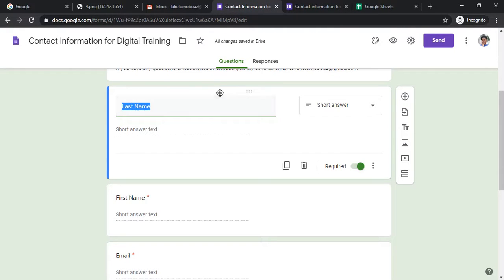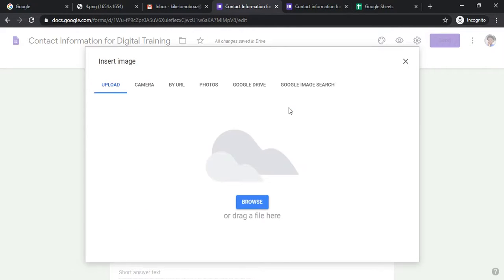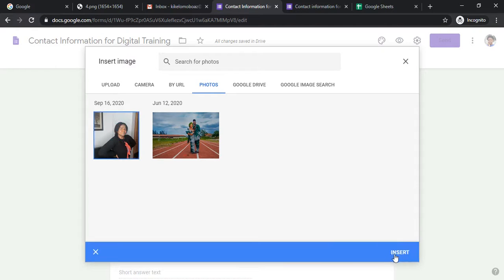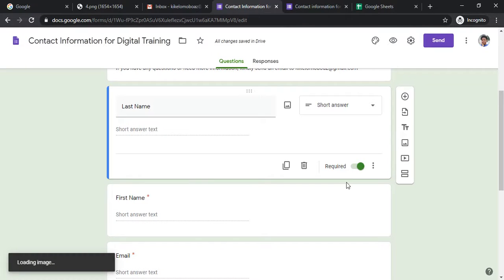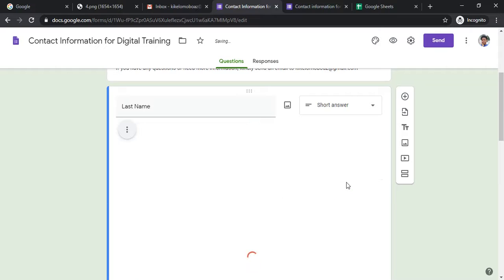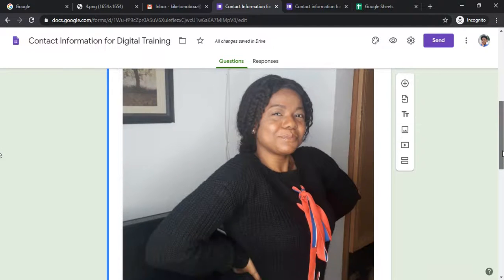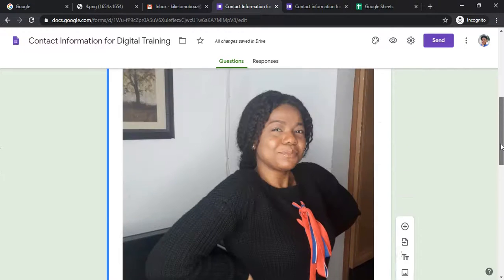Okay, now this, I can put an image here if I want to. See, it's showing me an image shape. If I click on it, let's go to photos. This is my image. Okay, insert. Put an image here. It can be anything. You can put anything here if you desire.